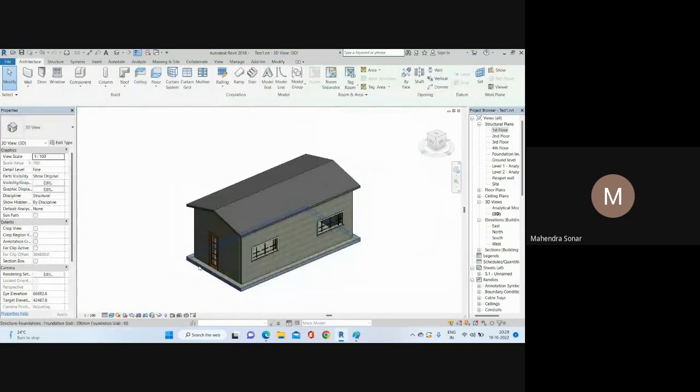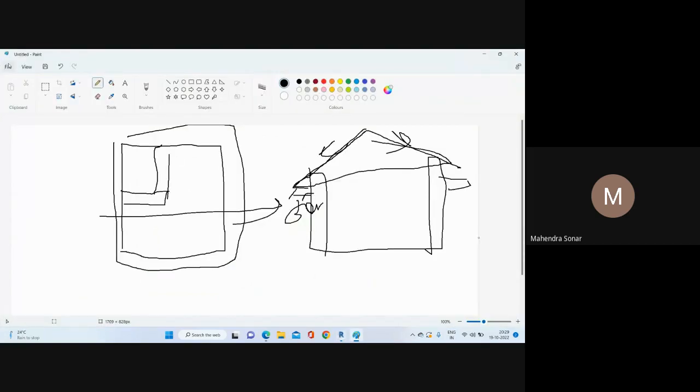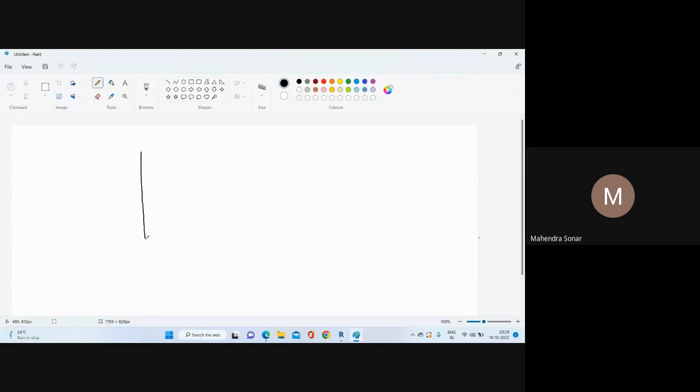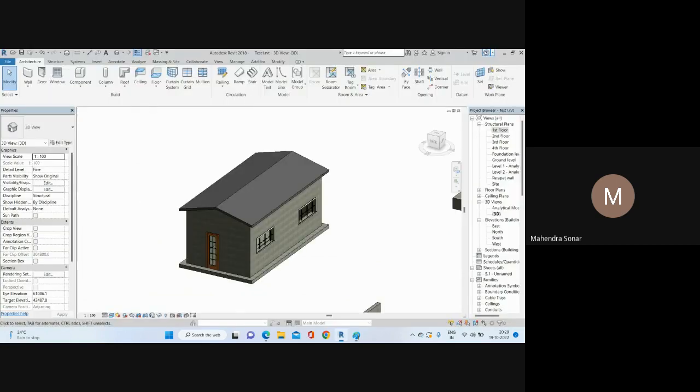Okay, like that. Then this is just the simple building here. Okay, suppose I have an L-shaped building, new. So this type I want to add. This is our footprint of this L-shaped building, right? And I want to add the roof here like that. Okay, like that. So you can give the slope here like that. Okay, so let's try how to.